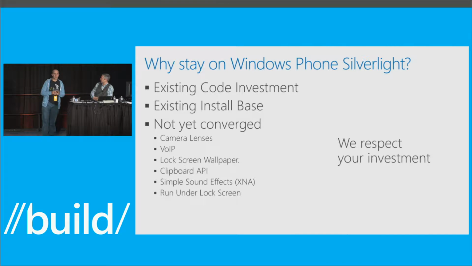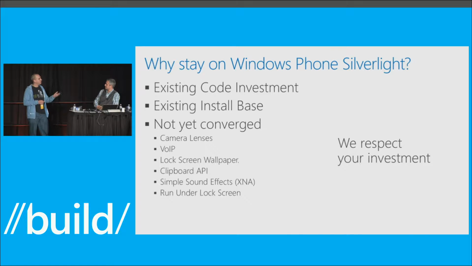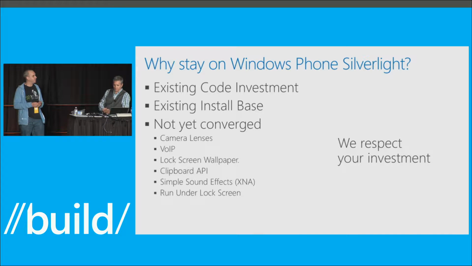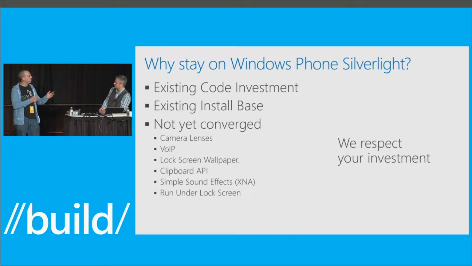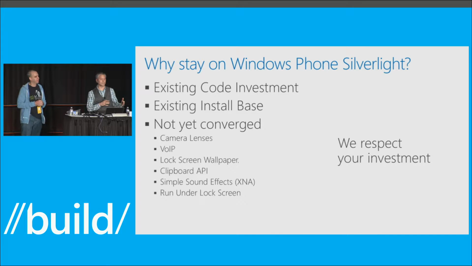We could stick with that for one of a few reasons. One would be you probably have an existing investment in the code that you've written. Another would be the existing install base that you have. And then there's a couple of areas which are not yet converged. When we talk about the existing install base, what we're really talking about is the fact that Windows 8.0 is still the primary operating system out there for Windows Phone, right? And so you might want to take advantage of that if your app is really to the point where you're ready to bring it to market today. At the same time, you might be at a point where it's greenfield, or maybe you're just slightly in, or you're wanting to take advantage of all the convergence across the platform.